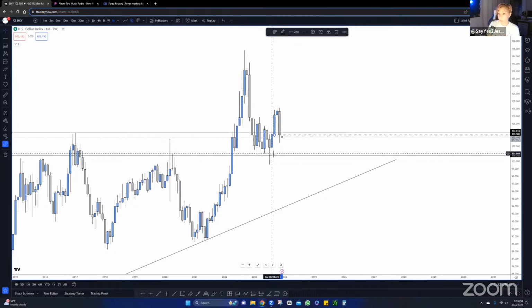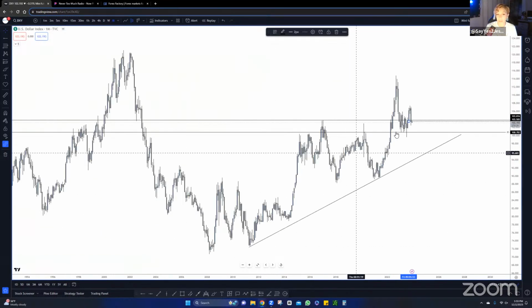We're either going to repeat what we've done in the past, which is basically attempt to break it and come right back up, and that could lead to a manipulation of the market, which is typically about 150 to 200 points, especially with more pips, depending on what you're trading. So that's something to take into consideration, or it's finally going to break it, come back down and do a bigger retest to that monthly trend line.